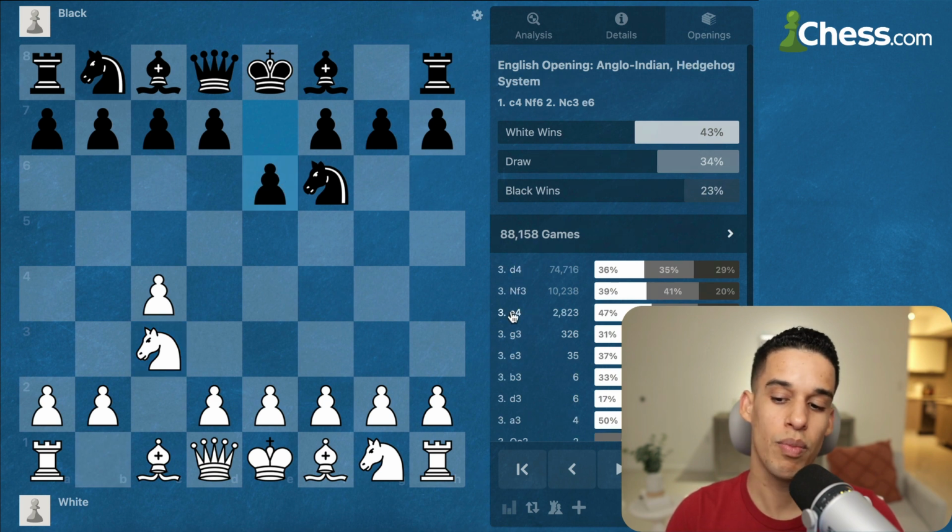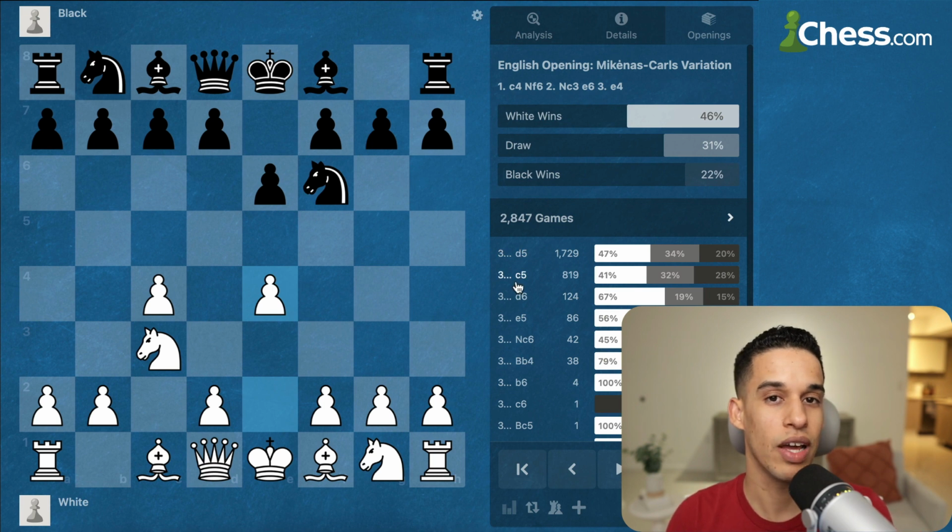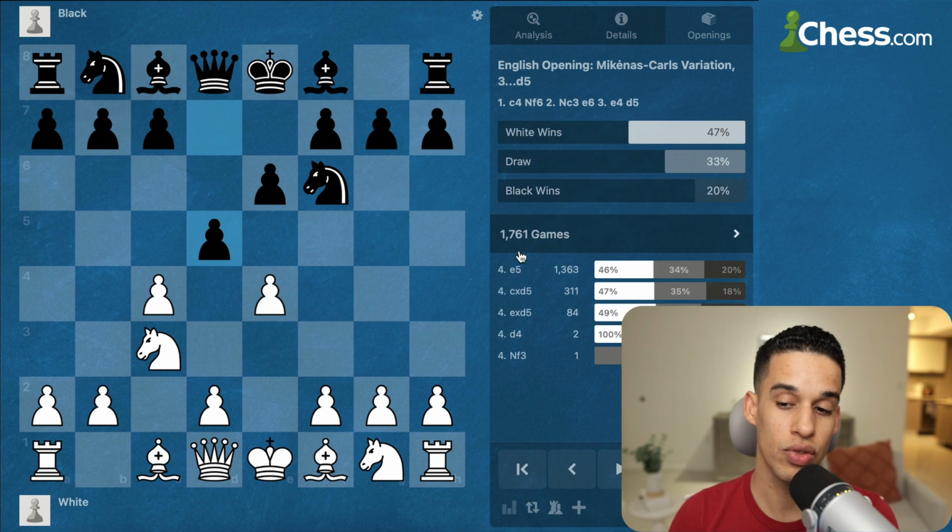Now I'm going to go pawn to e4, which is the third top move. And then at this point, we got, look, d5, c5, d6. All of this you guys could review. But for the most part, again, you could apply what we already know from lesson 153. Now, I'm going to go into d5.